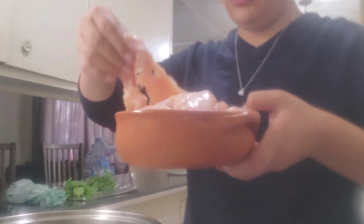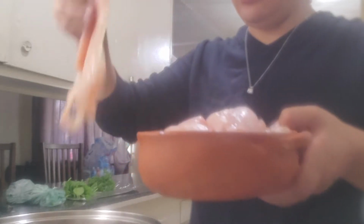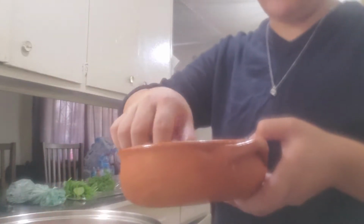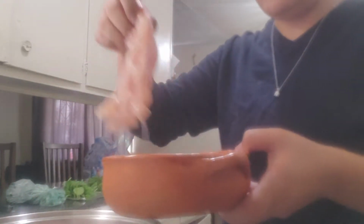So first off, I'm trying to put my camera so you guys can kind of see me. We're going to add the chicken to the pot so it can cook. We're also gonna add the onion, the 1/4 onion, sorry, and the garlic and the bay leaves, and about a tablespoon of Himalayan salt. Just make sure you rinse the chicken before putting it in the water, just to get rid of that sticky consistency when you first get the chicken, and I don't like that, but some of us like to wash it, some of us don't. That's up to you, but essentially that's what we do. I just washed it with water.